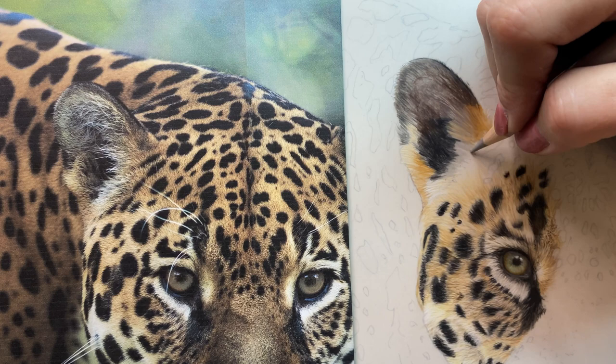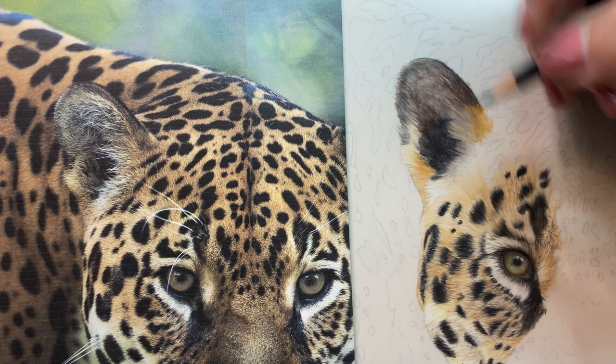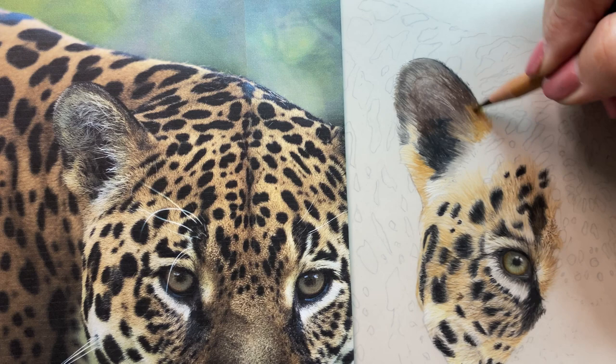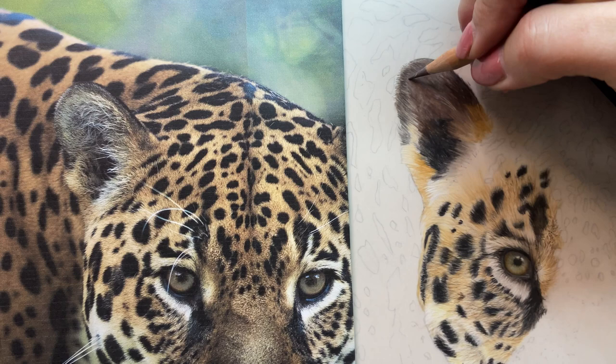I might even want to take my warm gray six. This is warm gray six. Let's pull some of this. So it's not a heavy line there. And some more sepia. Okay. Maybe a little bit more of the sepia. Sepia 50%. Okay.